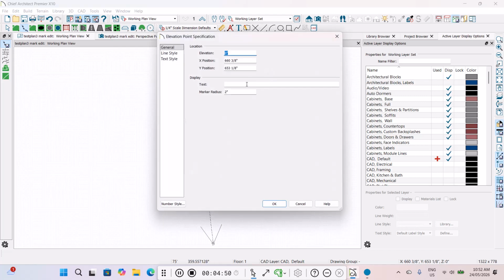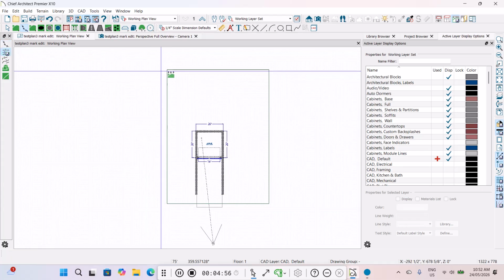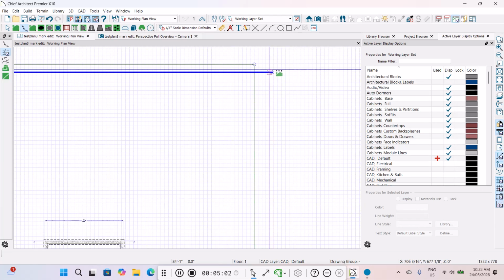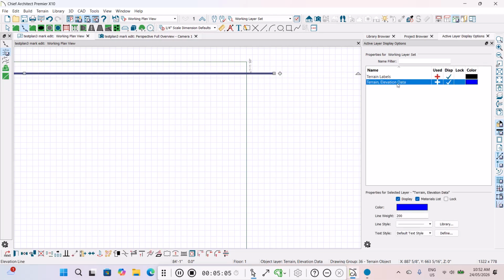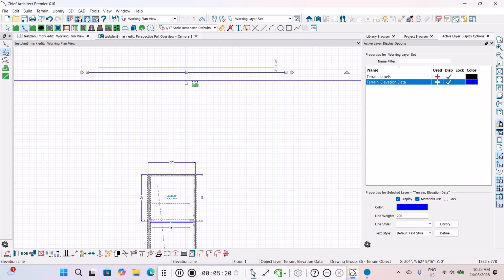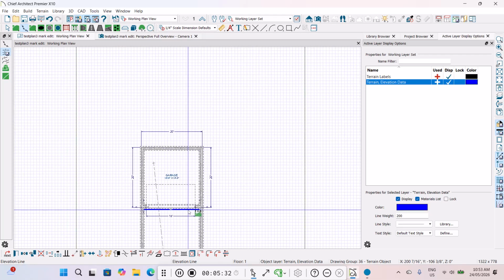If I click, no, I haven't clicked the right tool. I've got to cancel that because I don't want that. I want an elevation line. So we'll come across here. We'll put an elevation, and you'll notice I've made the line weight really thick on the elevation line. I've got it set at about 200, and I've also turned on show line weights so that it stands out when I'm working, because sometimes you might have multiple, especially when you learn and you'll whack a line and forget that you put it in, and it'll be messing your terrain up, and if you can't see it, it'll be fighting you. So you'll notice that the line weights are thick and fat and bright blue, so I can't miss them.